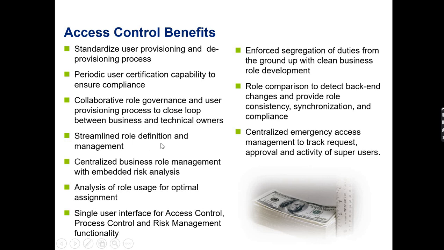Okay, streamline the role definition. So if we define the role naming convention, it will be streamlined. So nobody can deviate or make a mistake when creating any roles. It has to forcefully follow that naming convention. Okay, then centralized business role management with embedded risk analysis. So we can create business roles also, and on business roles also we can run the risk analysis.